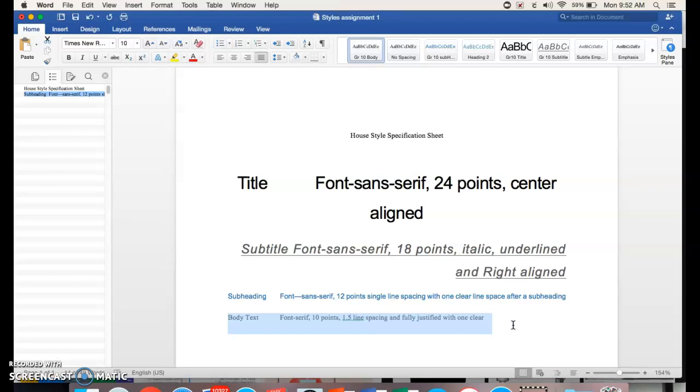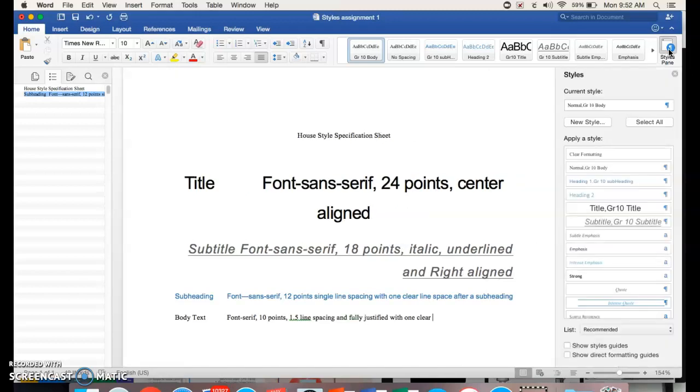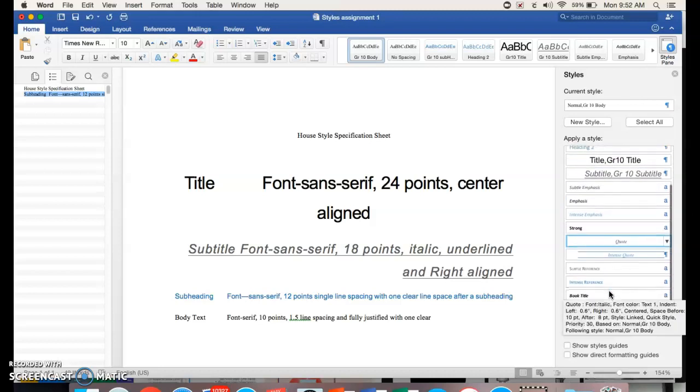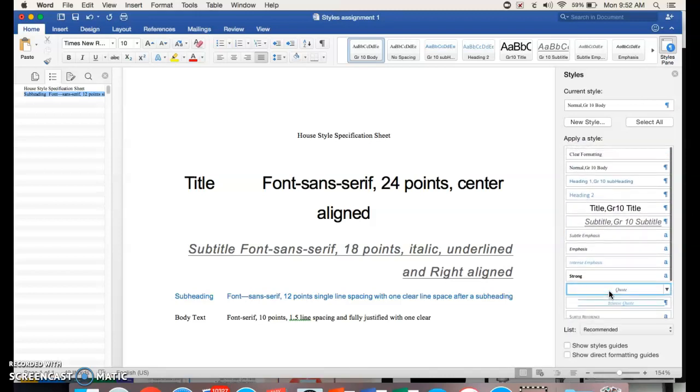And this is how you will create and use your formatting styles in Microsoft Word. You can also bring up the styles pane so you can see a list of all of the styles that you have installed on your computer or in Microsoft Word. And know that these styles are unique to this document. So the styles that you created in this document, Styles Assignment 1, will only show in Styles Assignment 1. And when you create a new document, you will have to create a new set of styles unless you specifically save the style across the documents, which we will do later on. We won't do it this time.